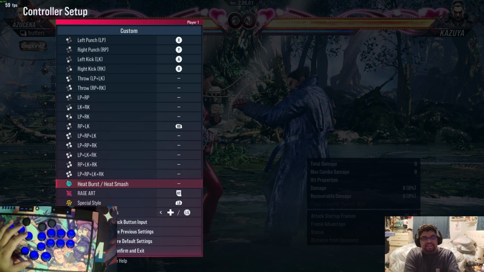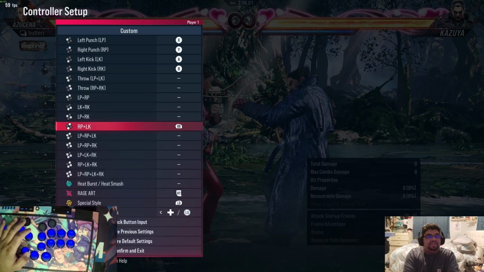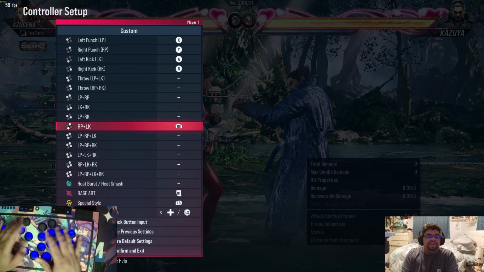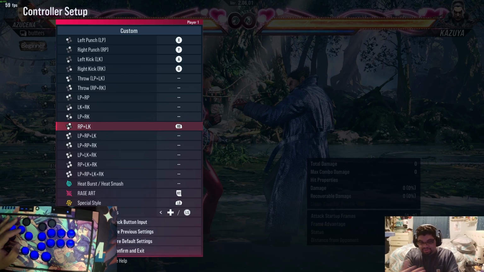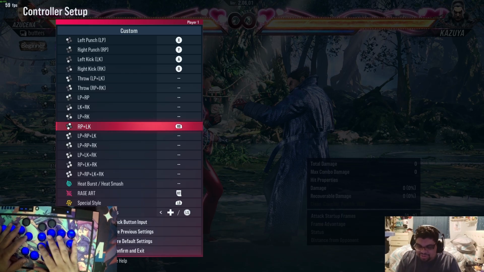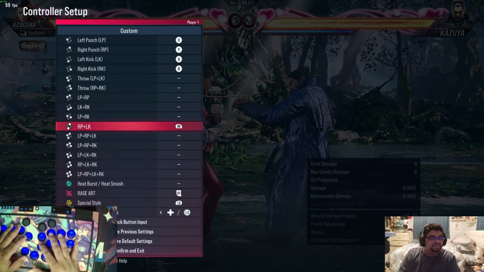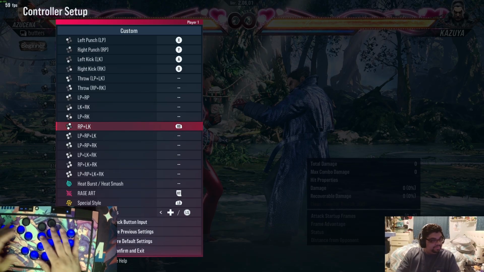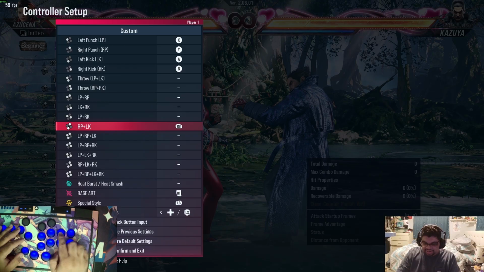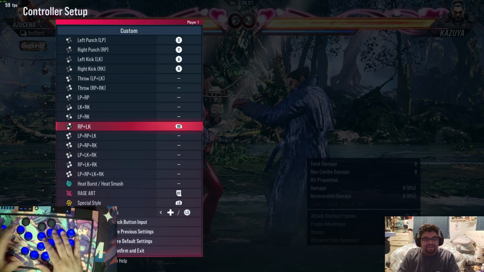They just use that input of right punch and left kick. So in that case, it would be 2, 3. It would just make sense to map 2, 3 over at the R1 button for yourself, as the macro. So the top right button here, you'd want to use that, since that's the same equivalent in most layouts.